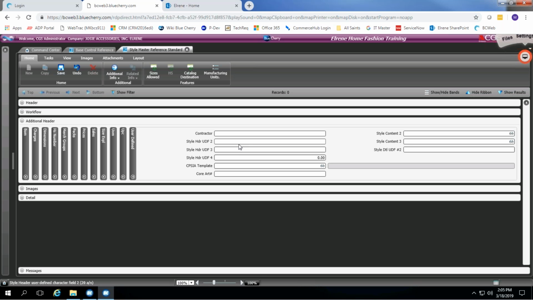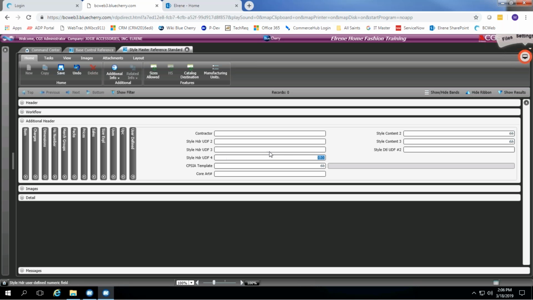So you could use a UDF field, and you could type something like put red ribbon on the box. Well, this particular field has a 20 character limitation, but depending on what messages you could put in, this one has a 30 character limitation.